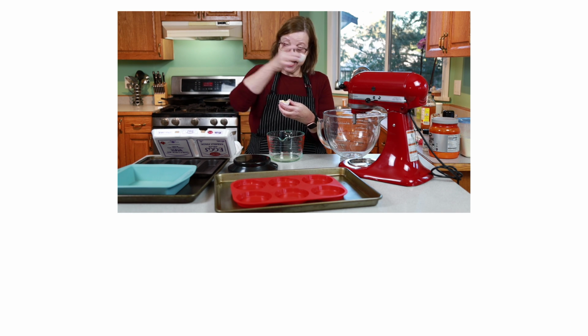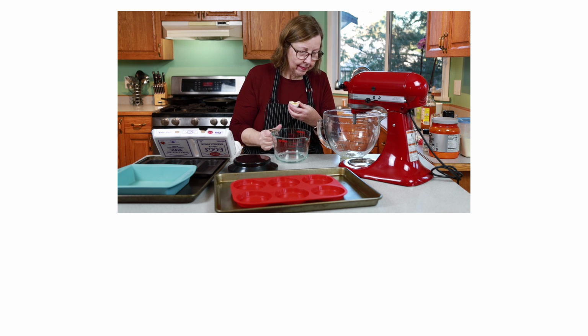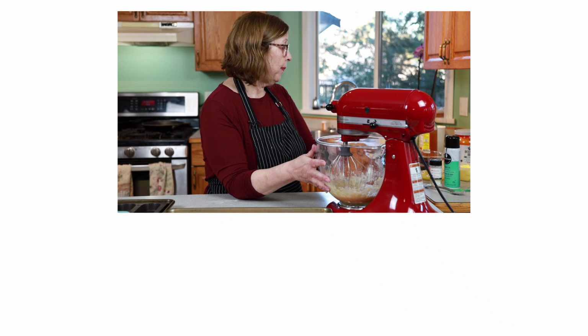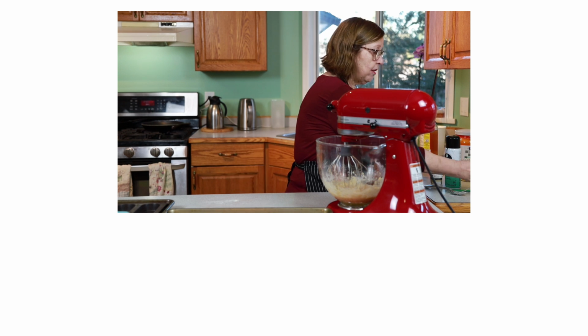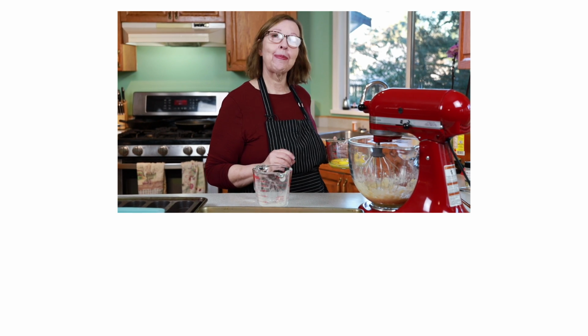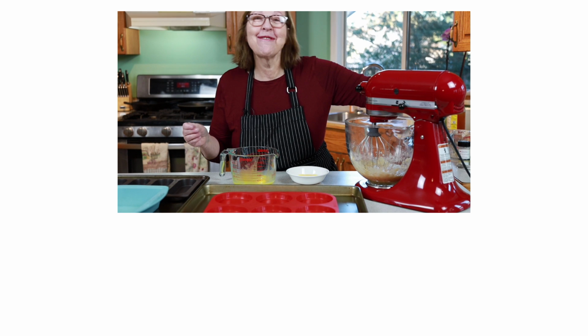I meant to put the whites in there. And the yolks go in here. Okay, I need to talk to you for a second. While this is mixing, I am going to make the hollandaise sauce. I said hollandaise sauce. There you go. While allowed, I won't be able to talk during that time, which could be a blessing for some people.